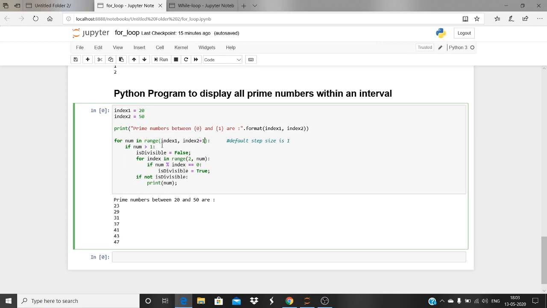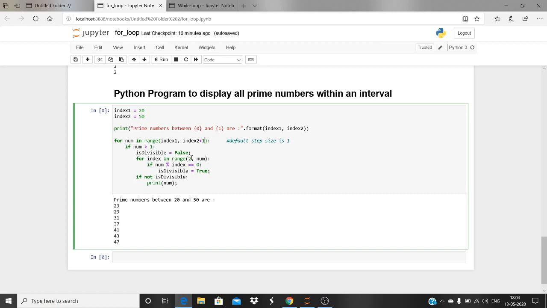For num in this range, if num is greater than 1, which will obviously be true as num is from 20 to 50, is_divisible equals False. Then we are using again a for loop: for index in range 2 to num. We have seen that the number is greater than 1.